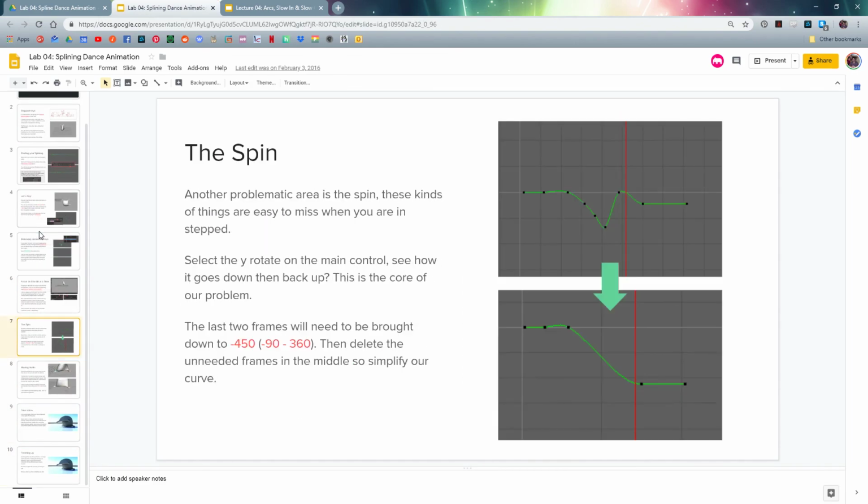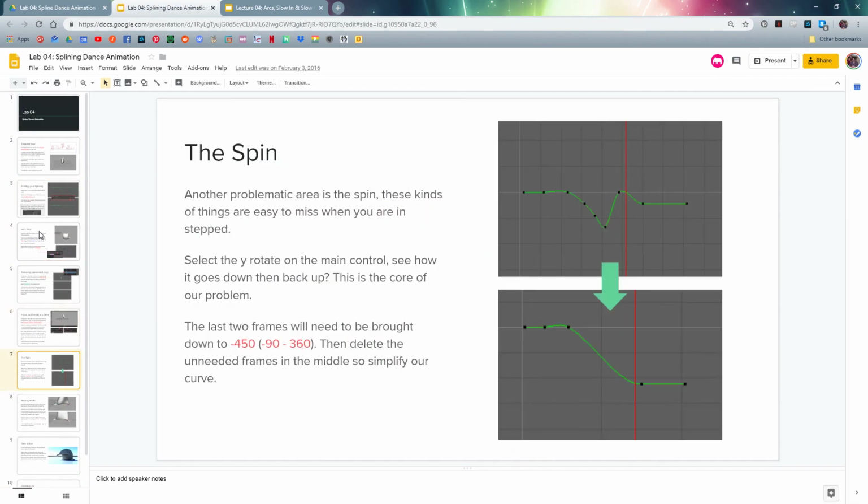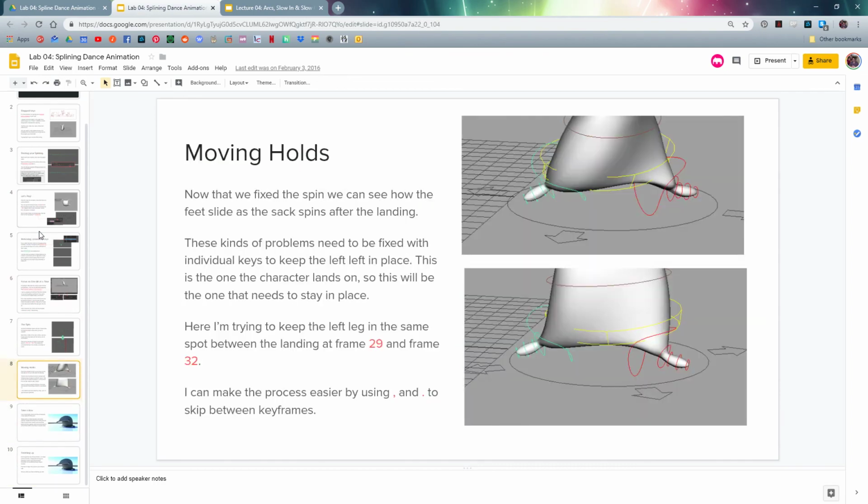The goal here is not to create any extra frames, but be able to take the few frames I've given you and create a nice little dance animation motion and just play with the curves to get something that feels like you got the slow in and the slow out, that you're making arcing paths, and that you're striking good poses at each frame of your animation. So when you're done with that, post it just in our weekly animation section, and I'll take a look and make sure everybody gets checked off.